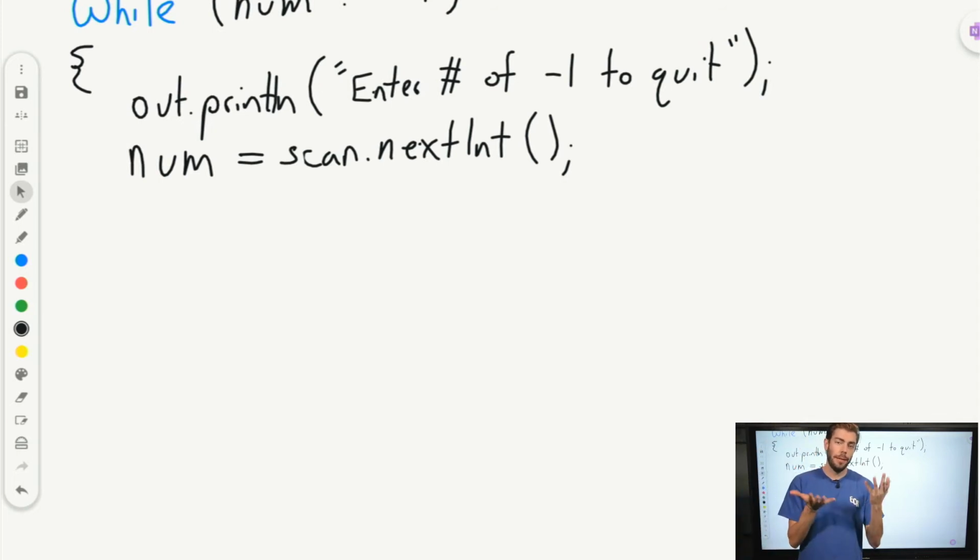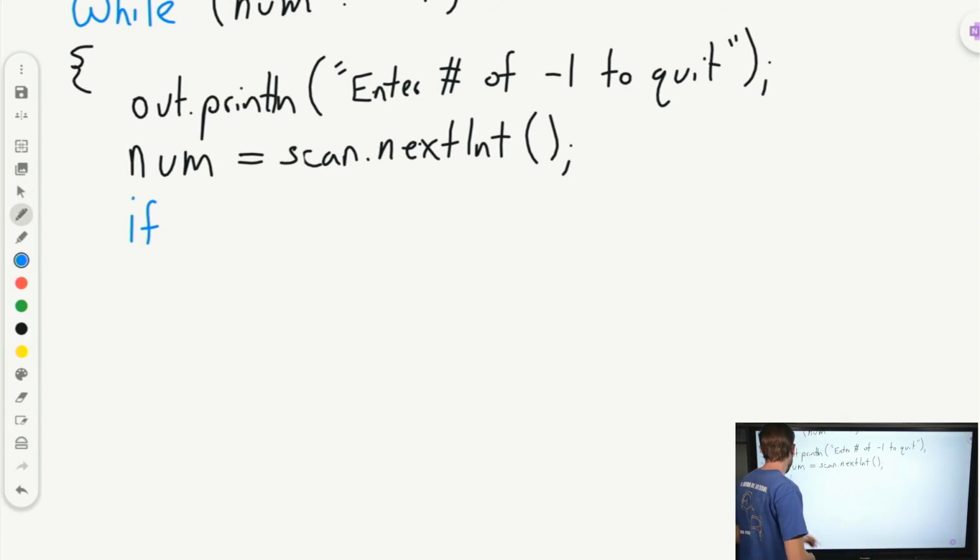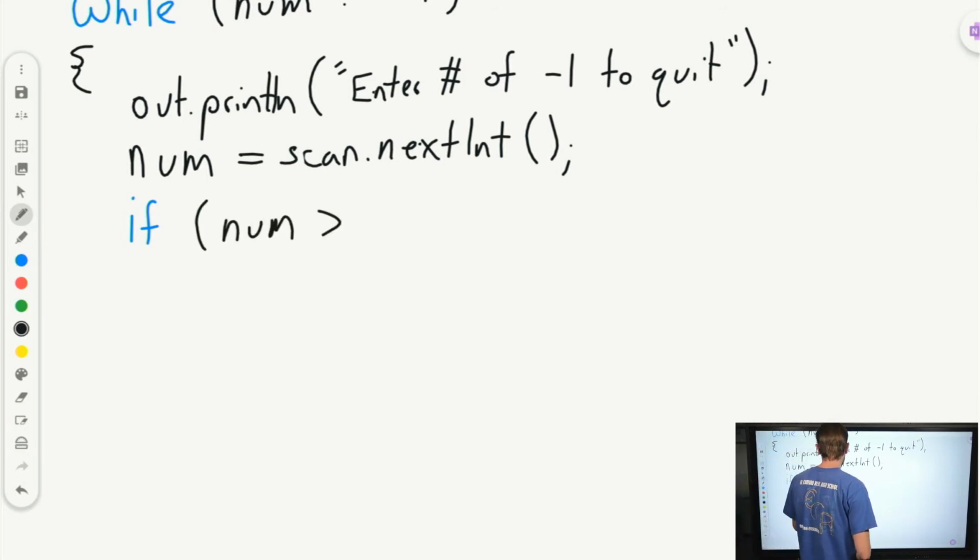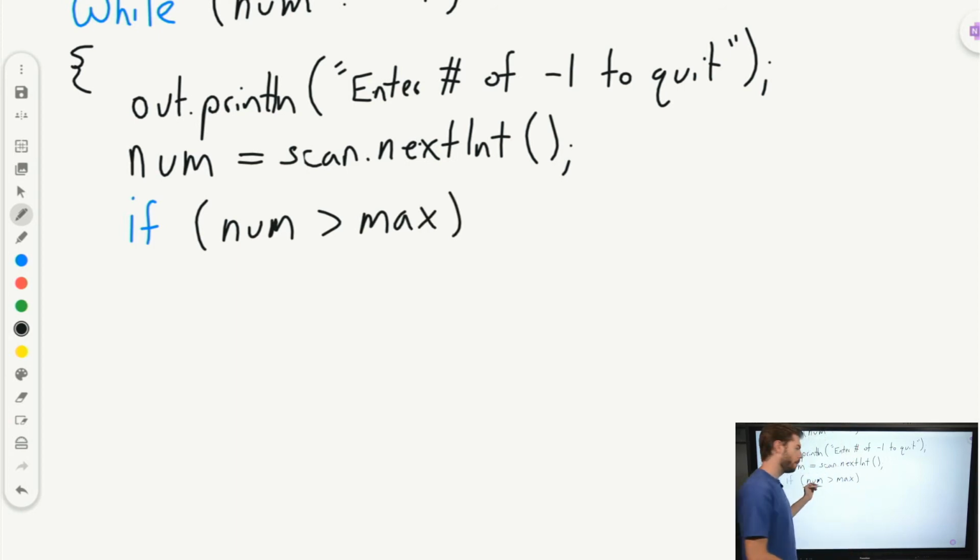Now how do I check if it is the biggest number? Well, real simple. I do a simple if statement. If my number is bigger than my maximum, well, then number is now my new maximum. It's the new biggest number because it's bigger than the current maximum. And remember, our current maximum is the smallest number you can put in an integer. So immediately, the very first number someone puts in is automatically going to be the max number, unless, of course, it is the minimum integer value, in which case we haven't caused any problems because that's still the maximum value.